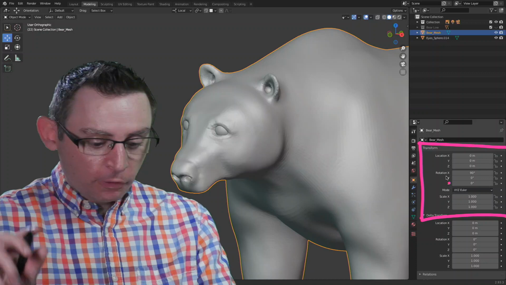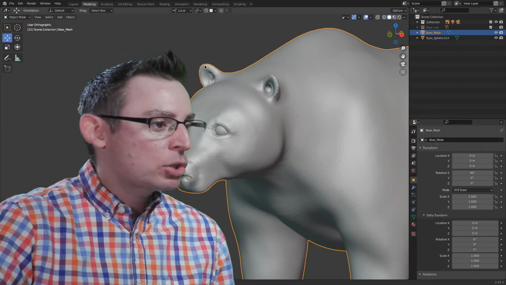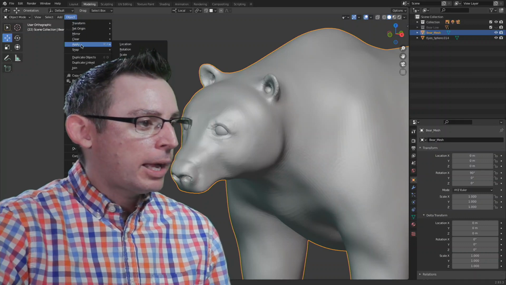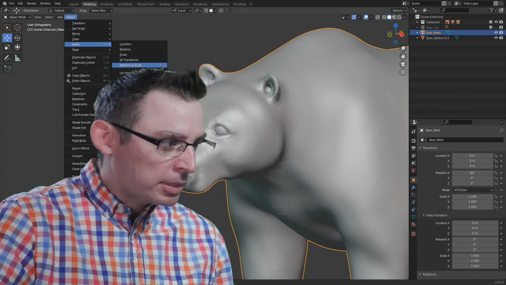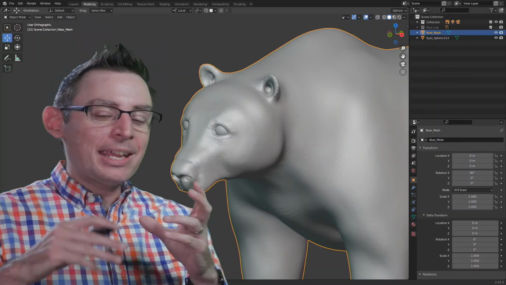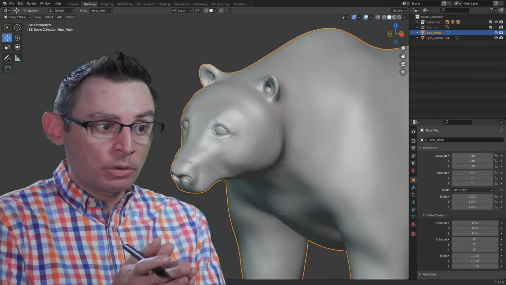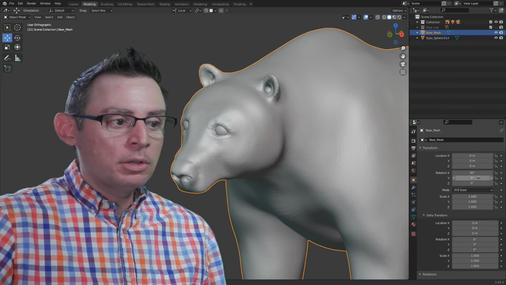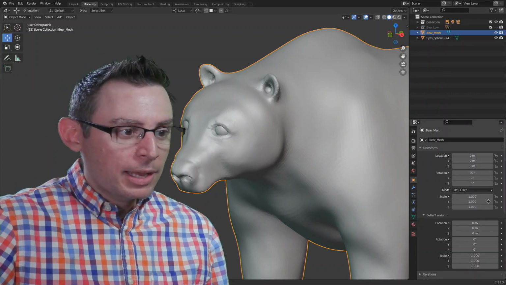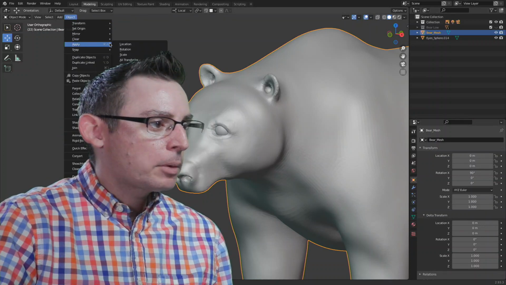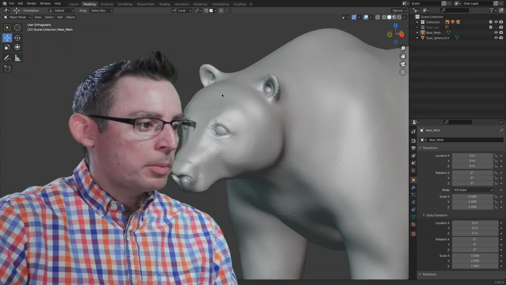Now, if yours is something different, it's really easy to fix this. Just make sure that the object's selected and go into the object pull-down menu, apply, and specifically what you're after here, let me see if I can get out of the way, is apply all transforms. And that's going to take its current location, its current rotation, and its current scale values and set them to 0 degrees, and a value of 1.0. Let me do that real fast. I'm going to apply all of my transforms, and I'm ready to rock and roll.